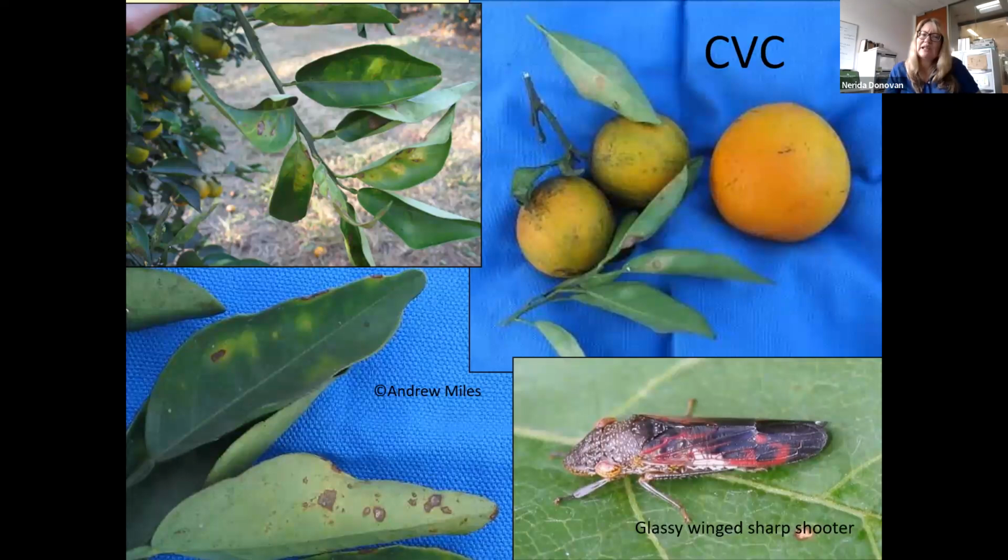But the biggest threat to Australian horticulture is actually Xylella. It's Xylella, not Zylella. Xylella fastidiosa subspecies pauca causes citrus variegated chlorosis, also called CVC. Now, it sounds like a mouthful. Just remember CVC. We don't have that in Australia, but we probably have an insect vector that could spread it already. It's not the biggest threat to Australian citrus, but it is in our top 5.